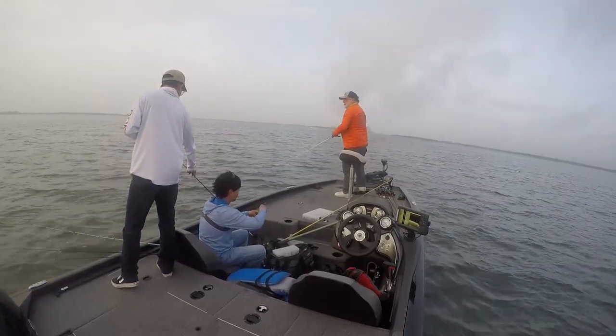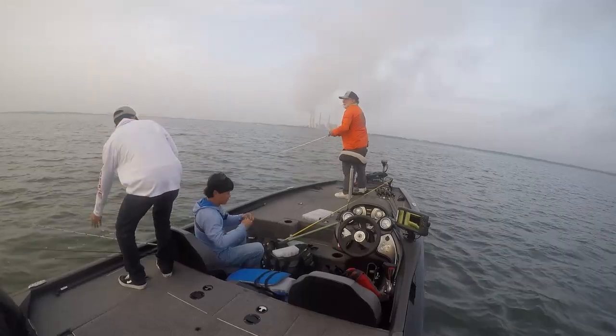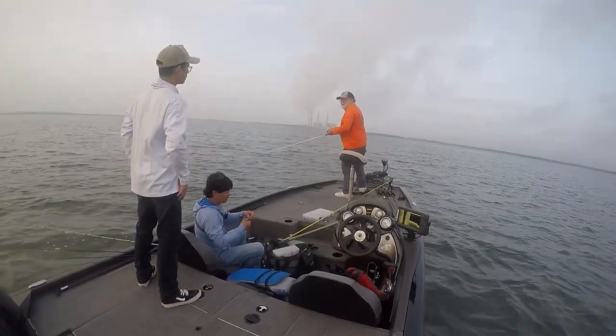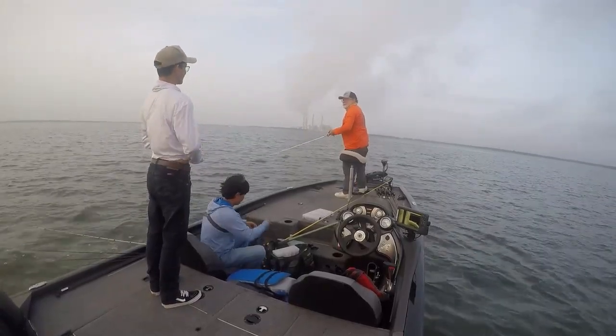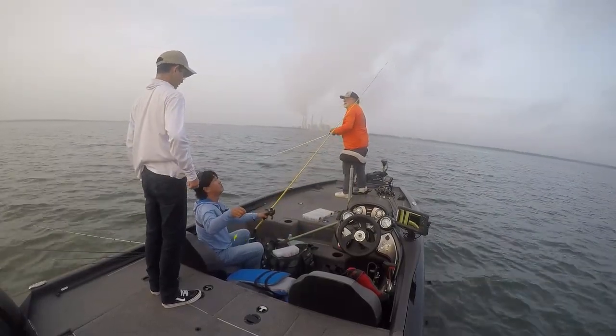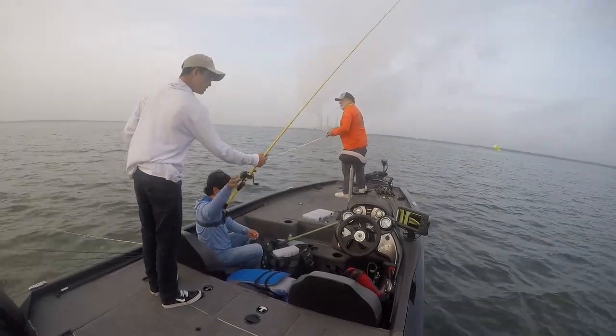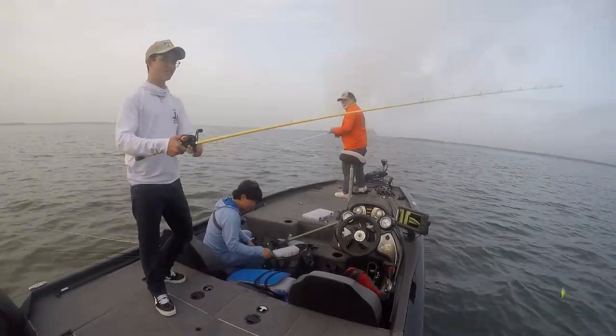My five fish bag already. Only the last one I caught was a keeper. Yeah, because this is a slot length. You can keep them under 14 inches and over 25 inches. Thank you. Yep. Go for it. Here you go.